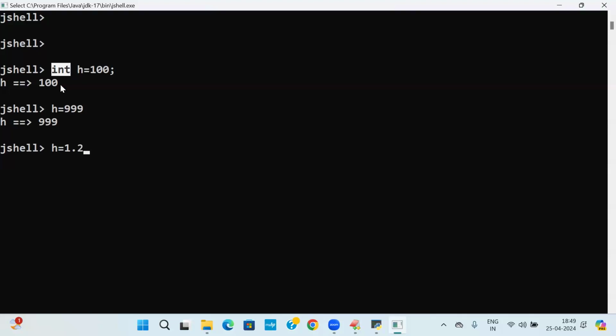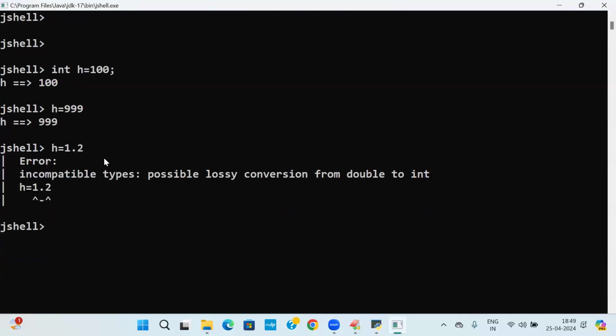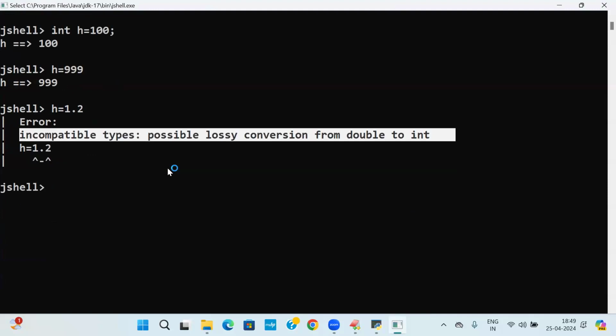It is a fix. Now I am trying to take dynamism. Dynamism, is it allowed or not? Not allowed. Because you made it as what? Int type data type, you said. It allows only integer type of values. It never allows other values. This is also one of the drawbacks. Once you type it as int type, that is a static type. Static means fixed in nature. This never allows other types of values.